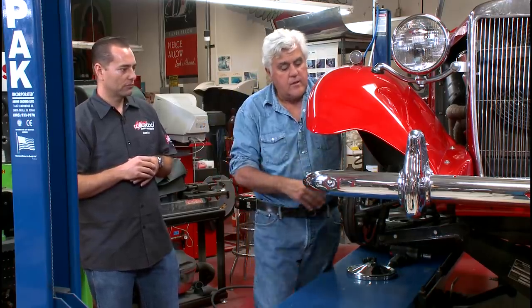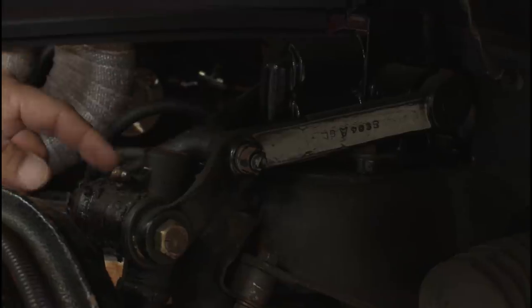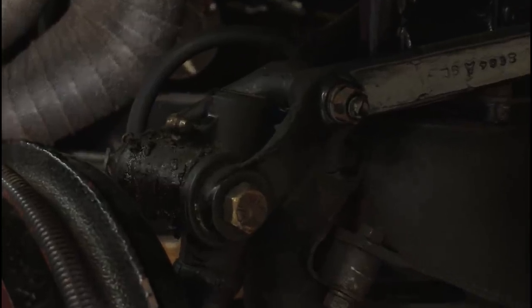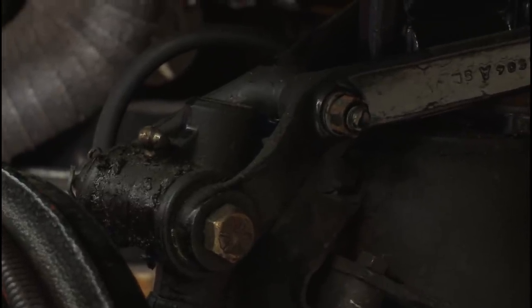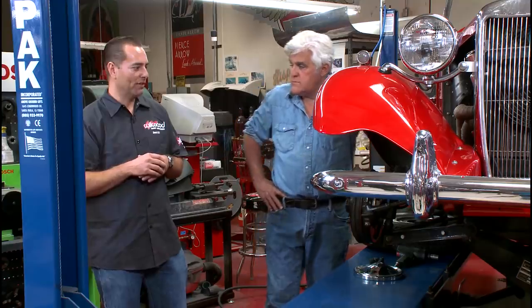Now, the part that I'm a little concerned about is this MG stuff seems a little flimsy. I mean, he's been racing this car, and it doesn't seem to have any problems with it, but is this strong enough? Do we need to go to something stronger? That's probably okay. If you look at the A-arms on a late model Corvette, they're these tiny little aluminum things. Race cars, if you look at the upper A-arms, oftentimes they're very lightweight looking. So I think we're probably okay there.